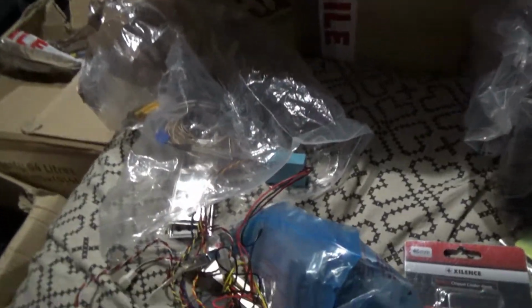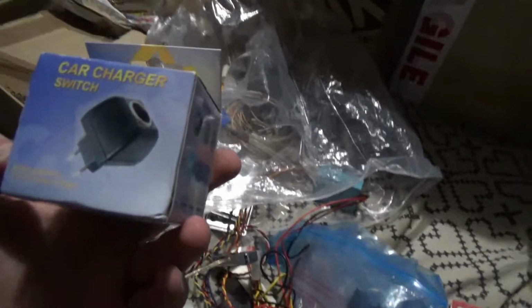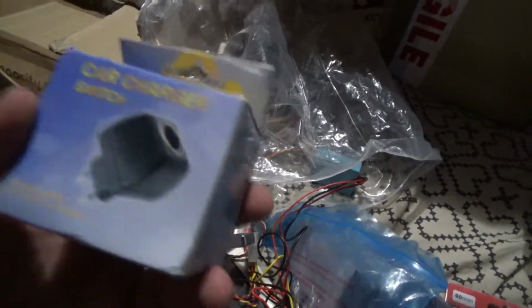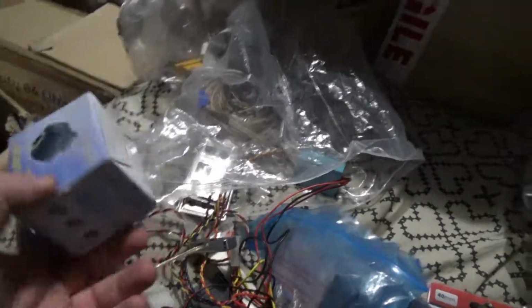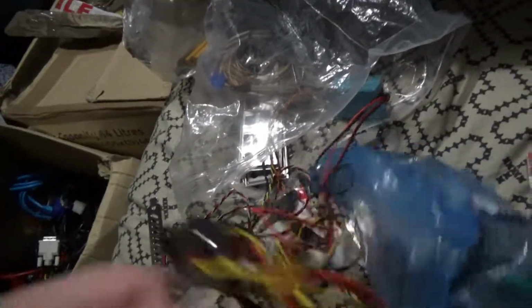Not bothered about that. Car charger switch. Hang on. So you're going to put this in your wall, in Europe obviously, to then put a car charger in it. In the UK we'd have to put another adapter in there, so it's maybe still pointless, but keep it. So we've got some plates. Another one.